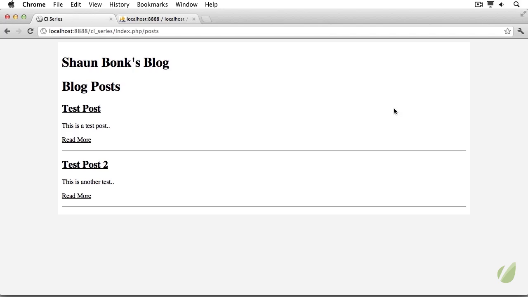The last thing we're going to do is we're going to set it up so these pages are a little bit prettier with the address itself. You don't want to have to do index.php for everything. And we want to make it so when we first load CodeIgniter, it's not going to show the welcome controller.